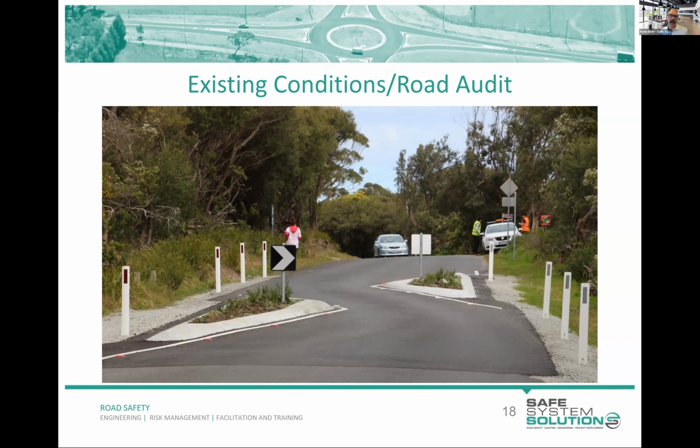The other one that I do like, or reason I do like existing condition audits, actually there's two more reasons. One is if there's an area that has an inconsistent crash history. Remember, a road safety audit is not a black spot investigation. So if you've got a fairly consistent crash history, you can just do a black spot investigation. But if it's all a bit over the place and hard to figure out, a road safety audit can be a good thing to do there.